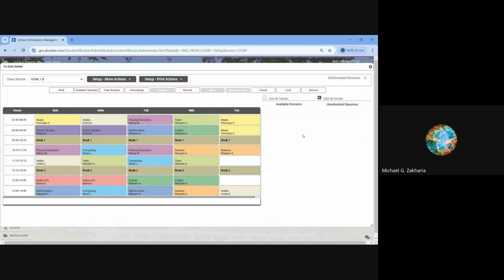Our schedule will make sure that none of these domains being taught by this teacher, whether Fernandez or Amina or Mariam, will cause a conflict for students in year 1B. The system will take it into account that these should be scheduled at different times because there are 30 hours given to all students in year 1B. That's inherent in our domain structure and our domain schedule.